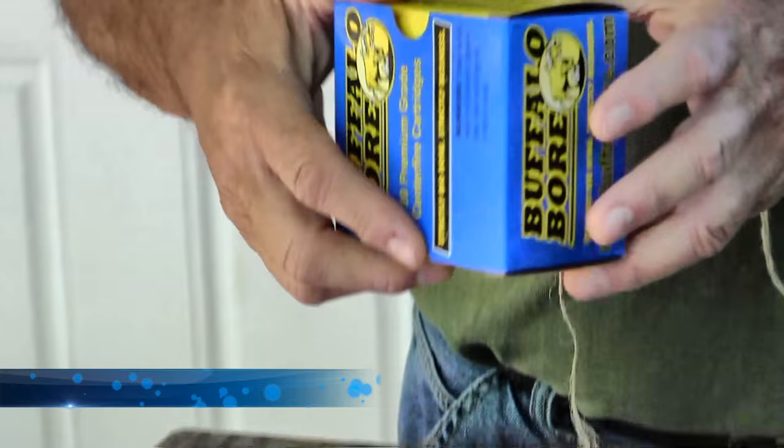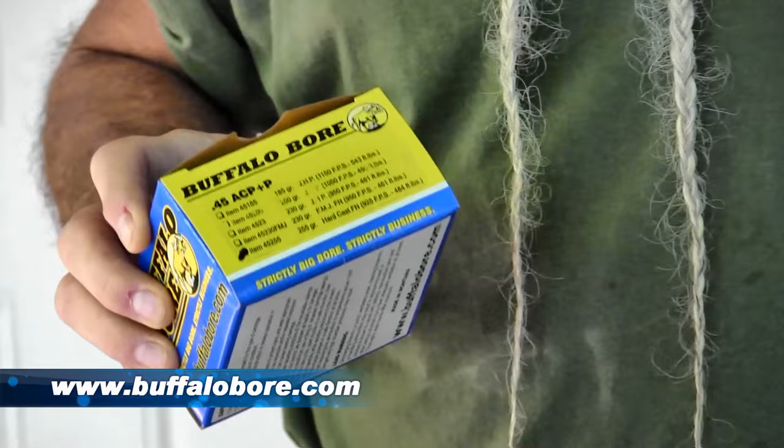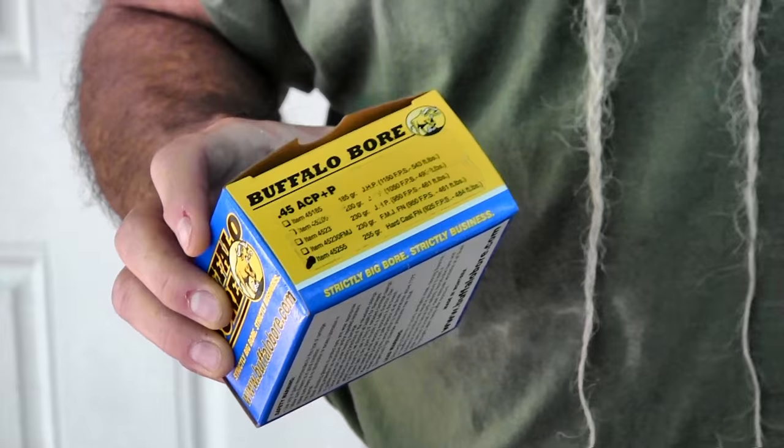If you've got to really penetrate some stuff, they've got a 255 grain hard cast load here, which is shaped pretty much to meet the profile of standard 230 grain hardball, so it feeds great. It ain't gonna hang up on anything, but it's got more power. That's a good load from Buffalo Bore.